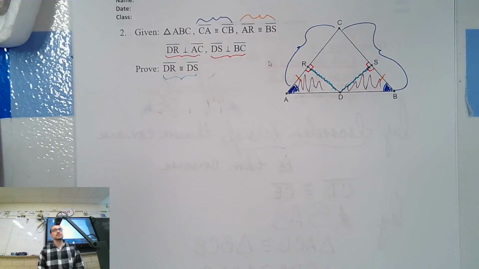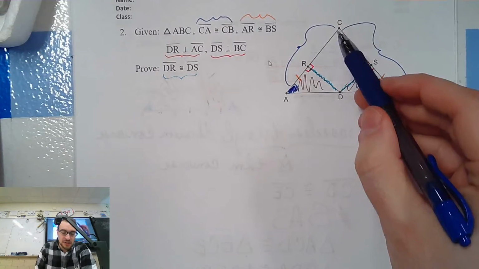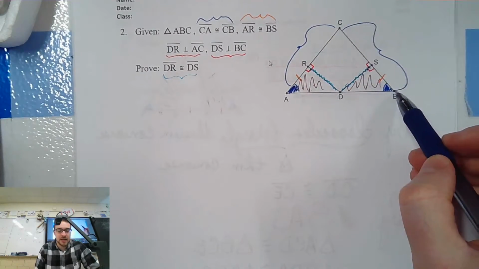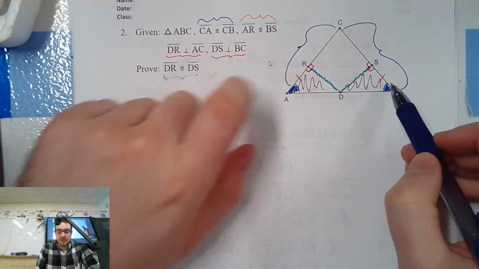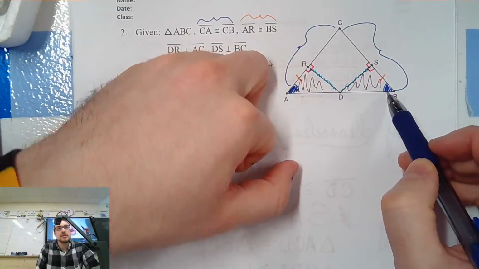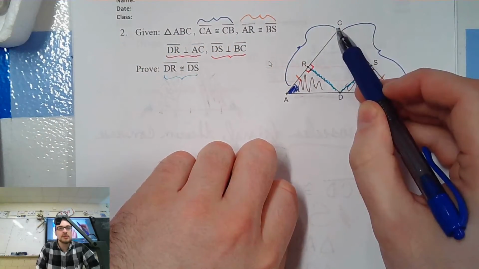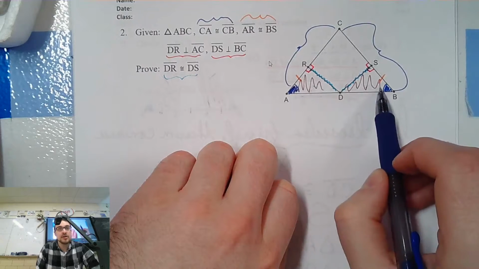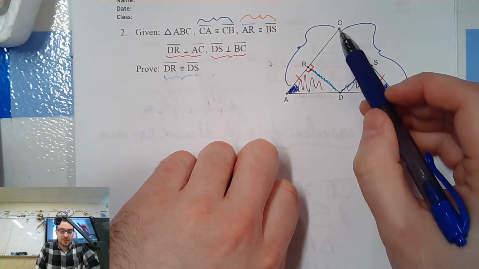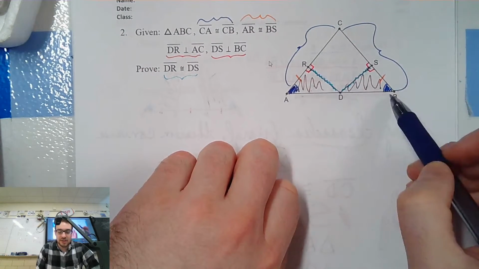What else are we going to think about? You see it now, Jenna? No. So this side and this side are congruent, right? They gave us that. So that means their opposite angles are going to be congruent. Do you see the big triangle? Angle there, angle there. If the sides are the same, then the angles across from them are the same.